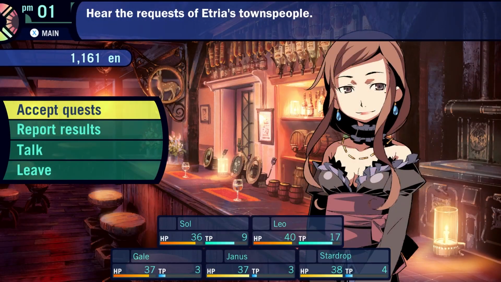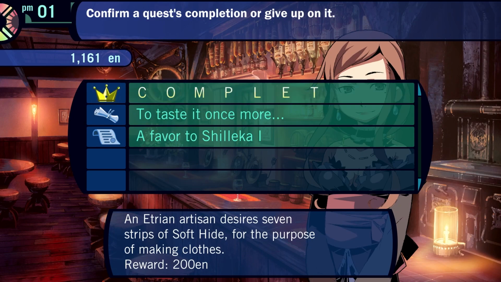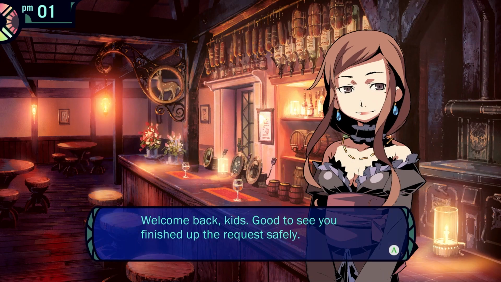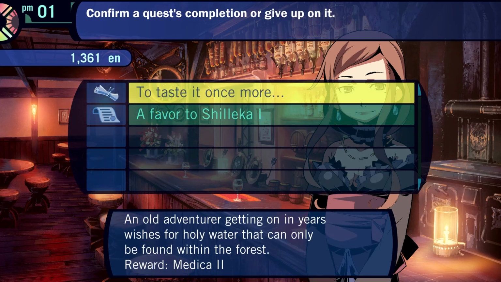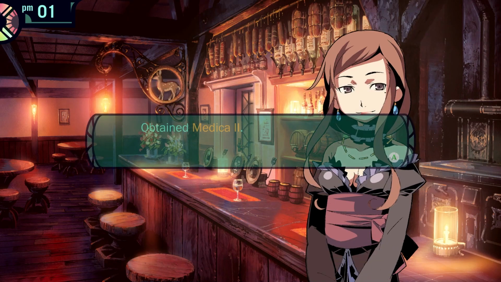Alright, now since we've got a few quests to report in, let's go complete them. You have to go back to the bar to complete any quest in the game. And we get 200 intel. Keep up the good work. So unfortunately, in this game, you get no experience as well. This is the thing they do eventually put back in. They put it in the later games. Thankfully.